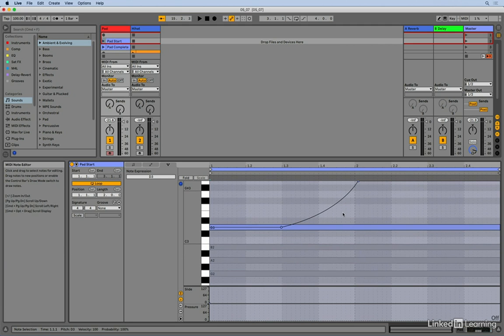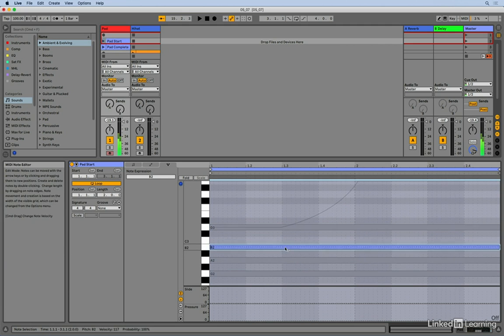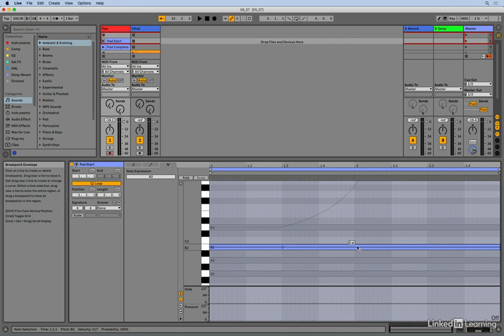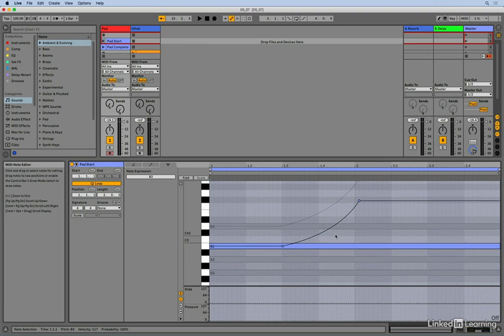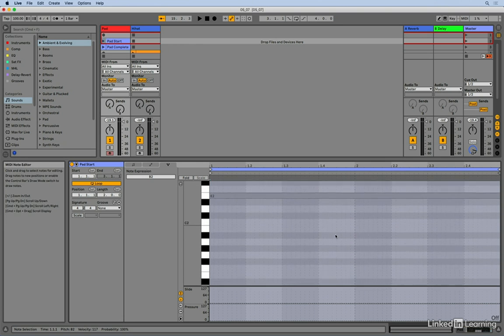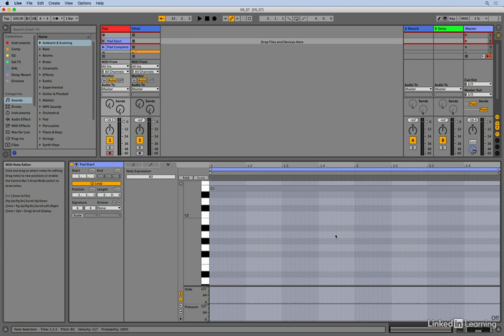Now I'm going to drop down to the next note and I'm going to click it. We're hearing the note because the preview button is on, so let me disable that. This one, I'm going to do the same thing, but I'm not going to bend the same interval. I'm going to drag this one up from a B up to an F sharp, so that's actually going to be a fifth as well. And I'm going to hold down my Option key and drag down between that so that I bend that. And then I'm going to drop down to the bottom note of the chord, which is an E, and I'm going to bend that down.